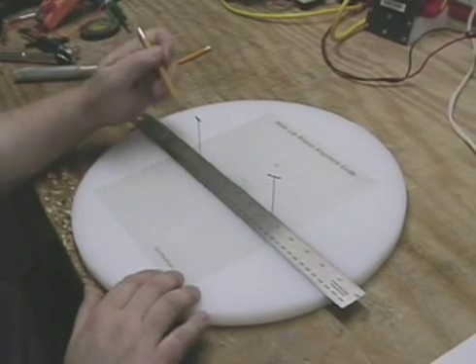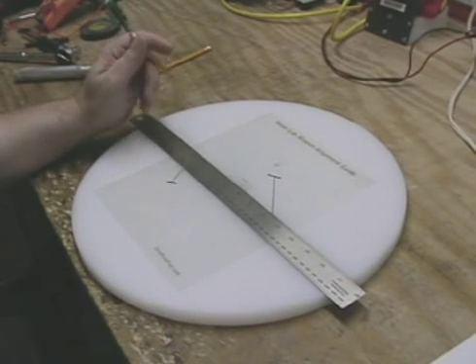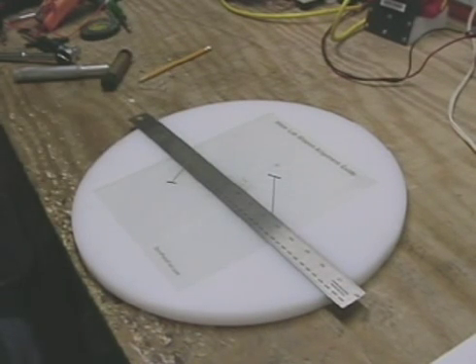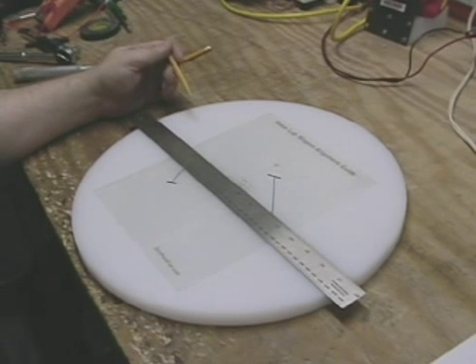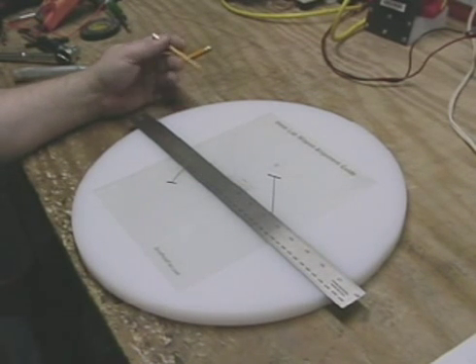This is a lot easier than calculating pi, obviously. That's a simple concept to help you decide on how many magnets to use on your wheels for your pulse motors. A lot of this is coming into play because there'll be a lot of videos we're putting out showing how to use a pulse motor — a sequentially fired pulse motor — to drive an AC induction generator, which is basically an AC motor. So you want to grab these charts.